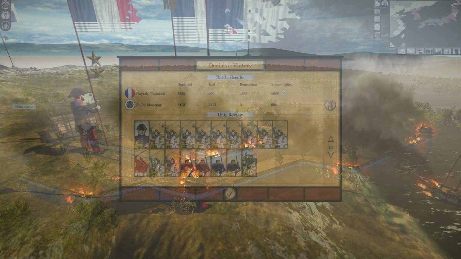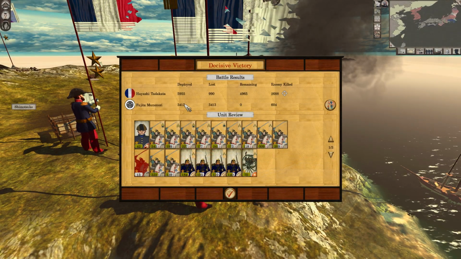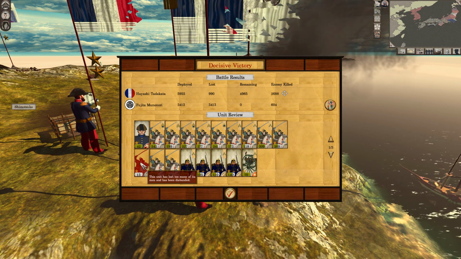Here's the result of the battle. There were 3,000 defenders. Now there's no defenders. I deployed about 6,000 men. I lost 1,000. One unit was completely destroyed.